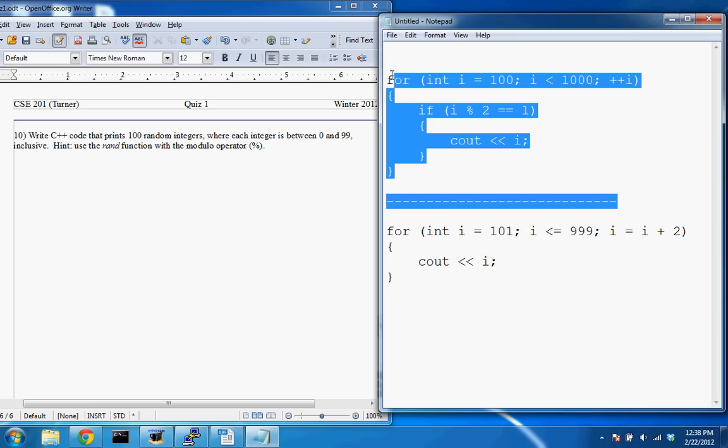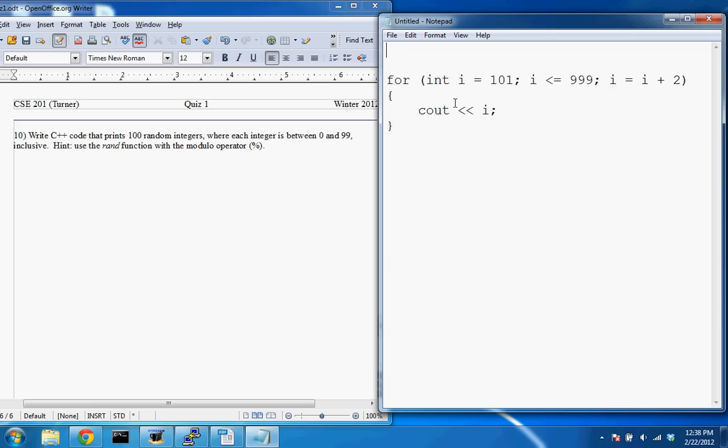So we do have a loop again. We want 100 random integers. So let's make a for loop that runs exactly 100 times. Start counting at 0 and stop at 100 without executing the loop.